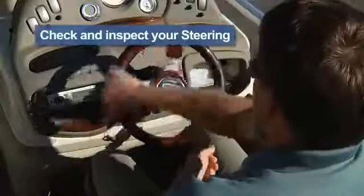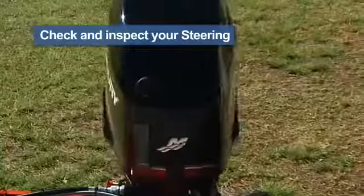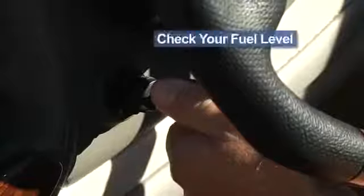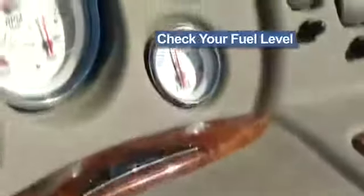Not much you can do here. Simply turn the steering wheel and make sure the engine turns with it, and the operation is smooth. If you have a built-in fuel tank, turn the key to on, not start, and check to see that you have adequate fuel for your mission.